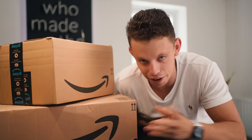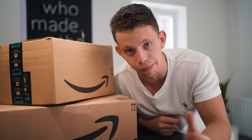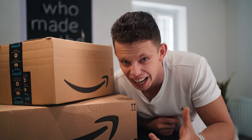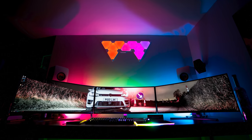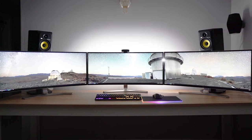Okay, so definitely a younger version of me really cared about what people thought. I mean, heck, that's why I had that crazy setup with the three ultra-wides. Did it look cool? Hell yeah. Was it practical? No, not really. There was far too much screen real estate, so much, in fact, that to look at one end, to look at the other, you were literally breaking your neck.